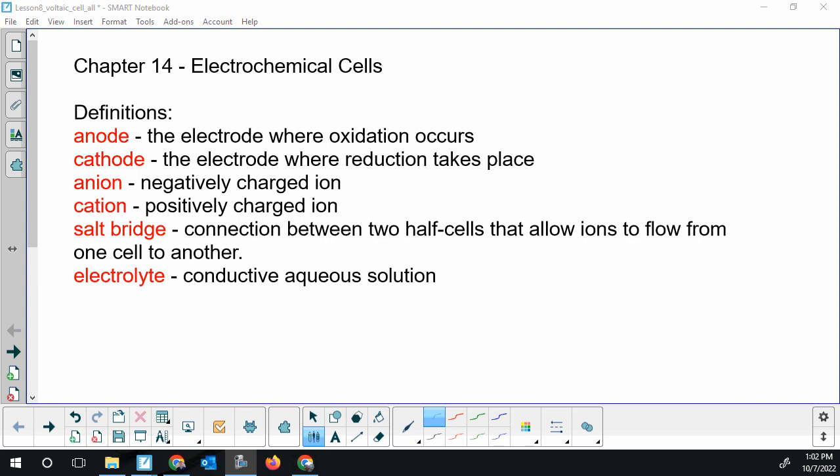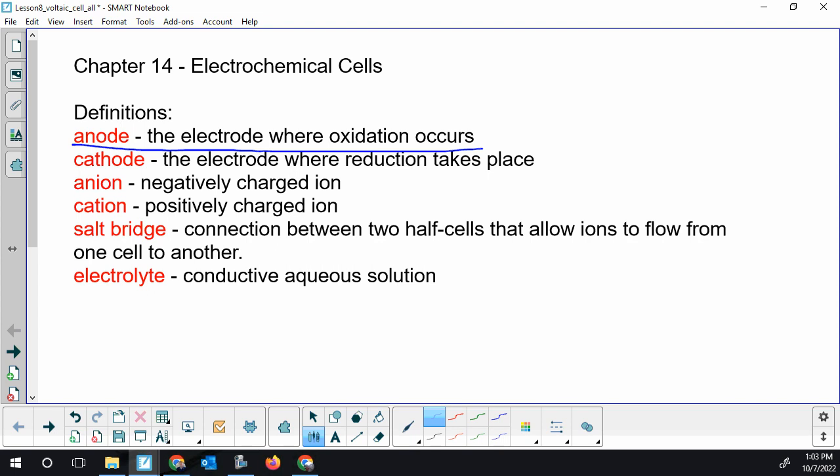These definitions are always going to apply. So the anode is the electrode where oxidation occurs. You can think of that, if everybody's looked at a battery, there's a negative end and there's a positive end. So that's what I kind of mean by electrodes. Okay? The end where we get oxidation is what we refer to as the anode. Now it has to be a solid piece of metal that we can literally put a wire to.